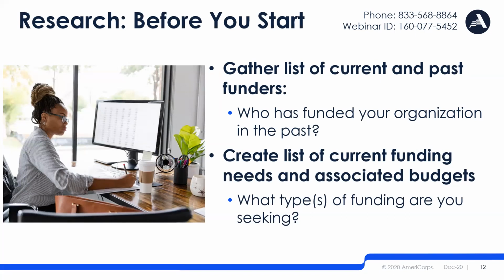You certainly don't want to go to a funder where you're in cycle, or where you've been asked to take a year off. A lot of funders will ask you to take a gap year before coming back. Maybe you get 2 or 3 grants in a row, and then you have to take a gap year. So make sure you know where you are. And also know whether or not you've had a grant denied within the last year, because a lot of funders will ask you to take a gap in that case as well.